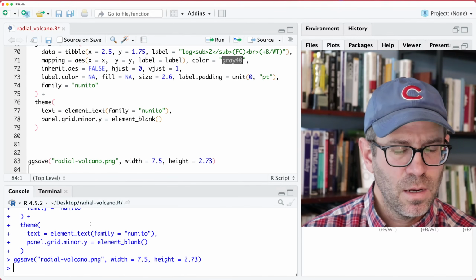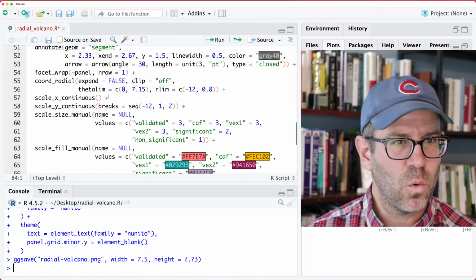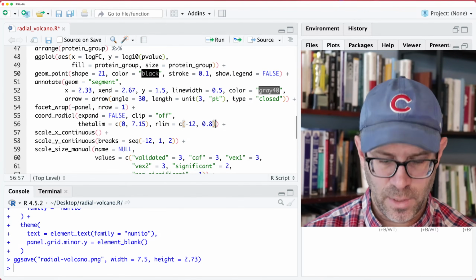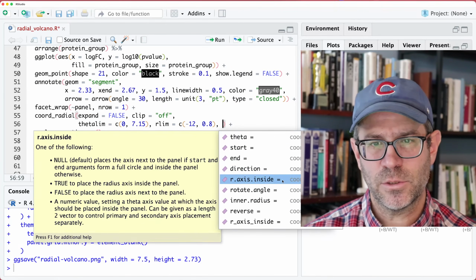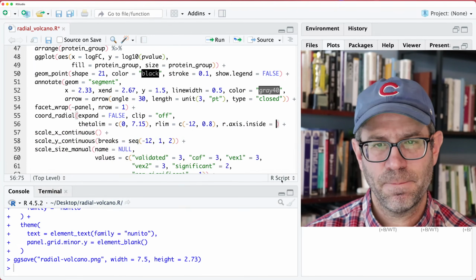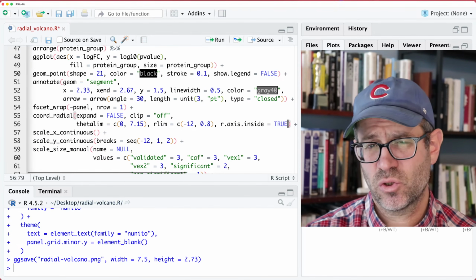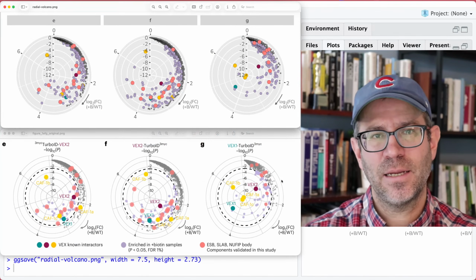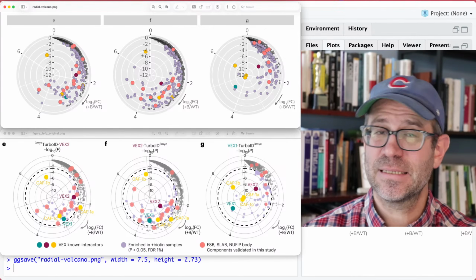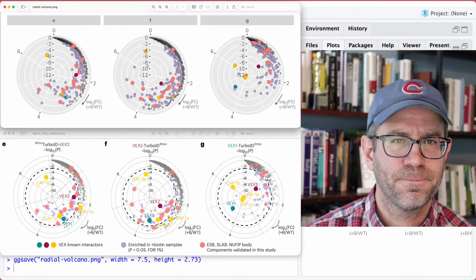And so in coord_radial, if I recall right, there is an argument which is axis_inside. And so we can then say TRUE, I think. And so that then puts the axis on the inside rather than on the outside.